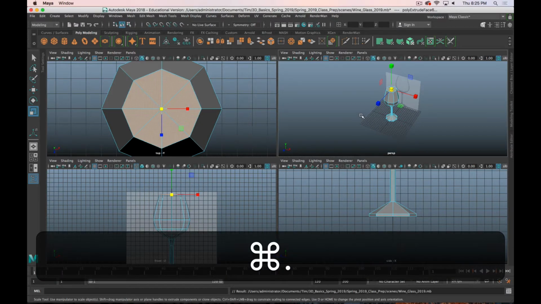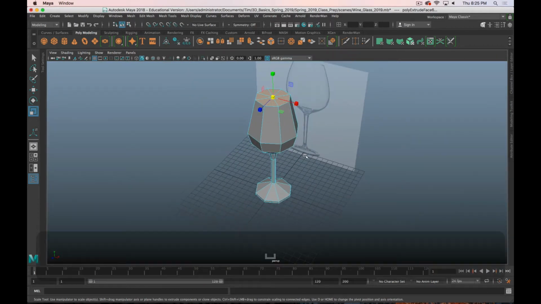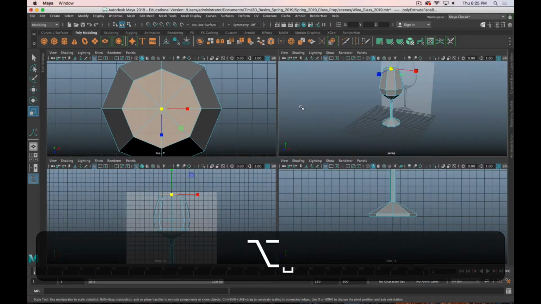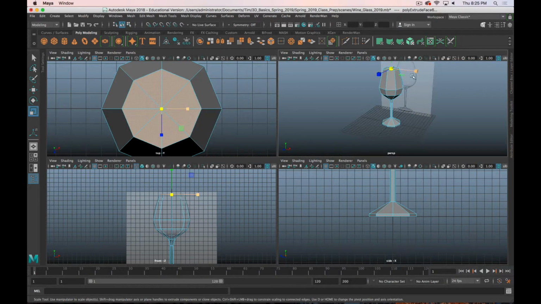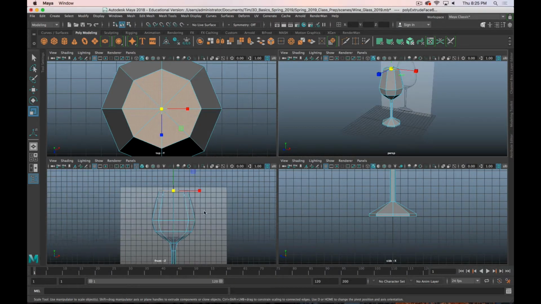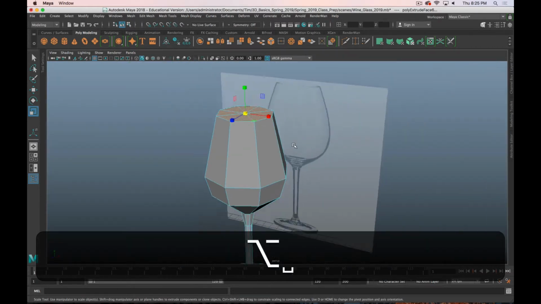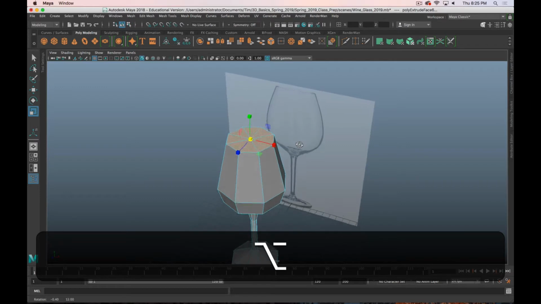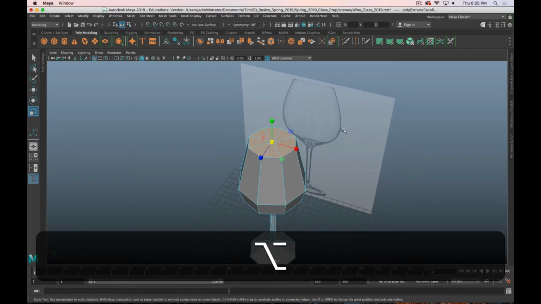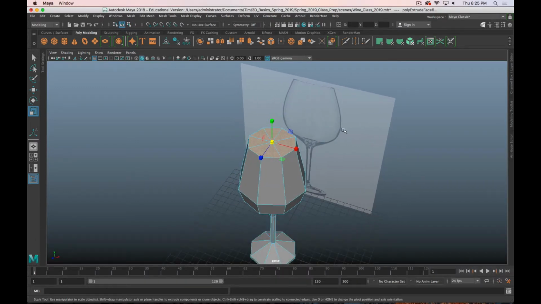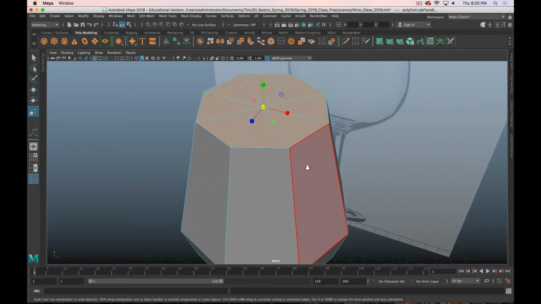So once you have the wine glass created up towards the top, we want to create the cavity on the inside so this could actually hold wine. I'm going to do that much the same way. There's one thing I want to make sure we do, and that is give the wine glass some thickness. You never really want an object to be just one face thick. It should have some bulk to it, some real weight and heft to it.